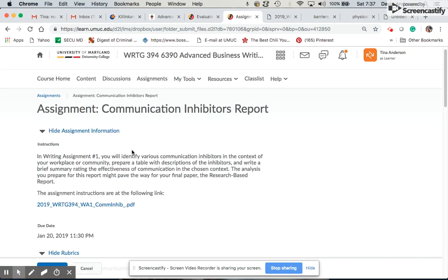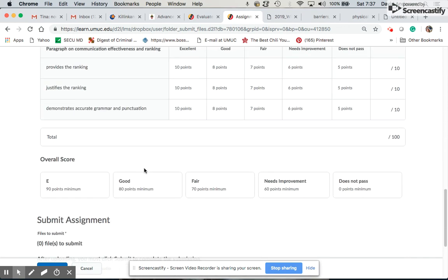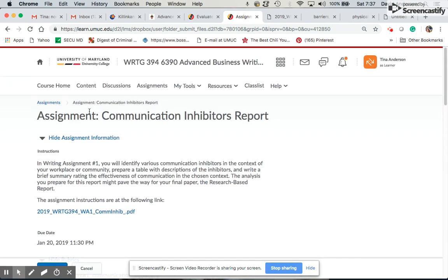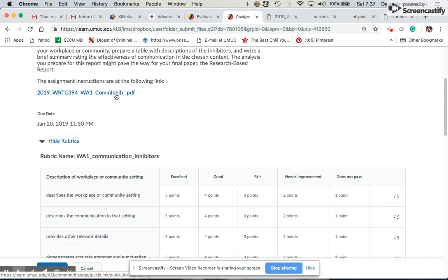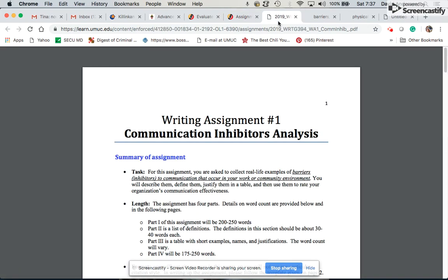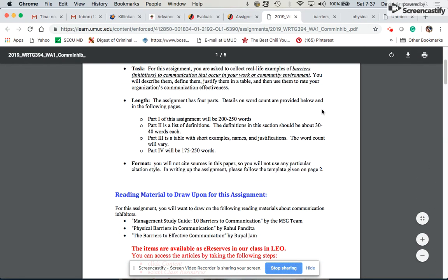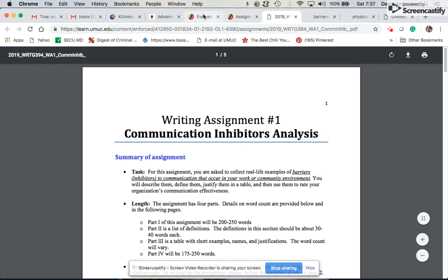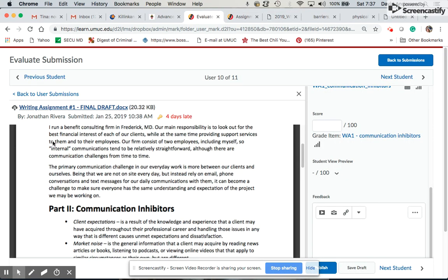I use the assignment rubric attached to each of the assignments. This is located inside of your assignment folder, and you would just click on the writing assignment here and scroll down. The PDF is also located above, and that gives the assignment parameters, all the tasks that you're expected to do. So if I take a look at this, you give a great description of the job that you do, how you need to organize that job, your job description and things that you do in there.